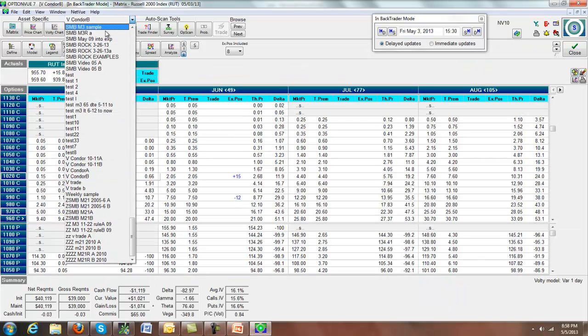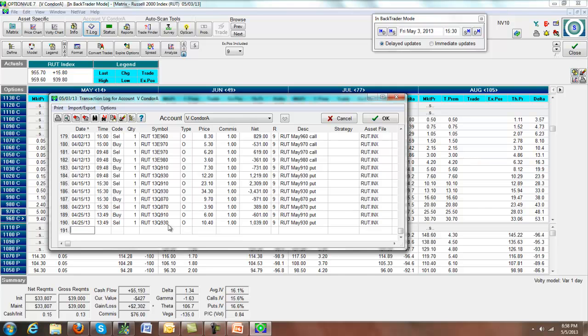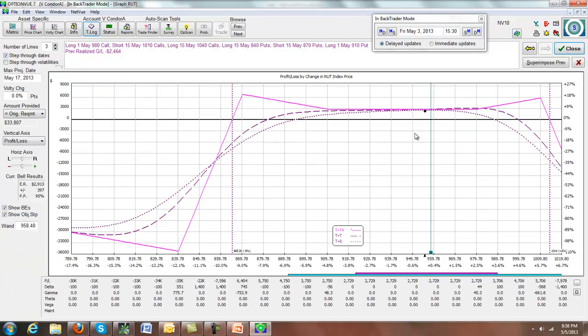Let's take a look at our V Condor for May. We're sitting here. We have had no adjustments all week. Price is just here. We're more or less at our expiration line. I am considering making this so that we raise the expiration line a little bit. I was just kind of waiting to see what happened. Well, of course, we got that very hard down move on Wednesday, and I didn't want to get rid of that put, obviously, at that point. And then we had a really hard reversal, and now we're up in here again.